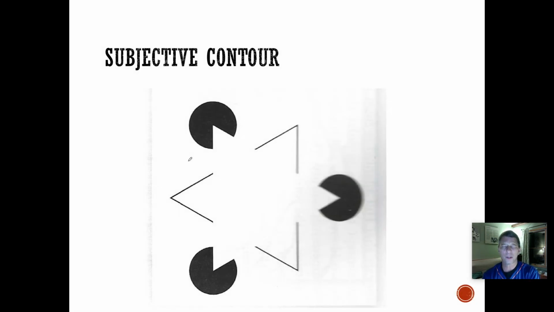This is called the Kanizsa triangle, I think. Kind of like the motorcycle. I might be wrong. It's a long Japanese name, but this image here, when I scanned it into the computer, it blurred a little bit on the right-hand side. But if you look at it very carefully, can you see the bright white triangle that's laid over the other triangle? It's not really there.